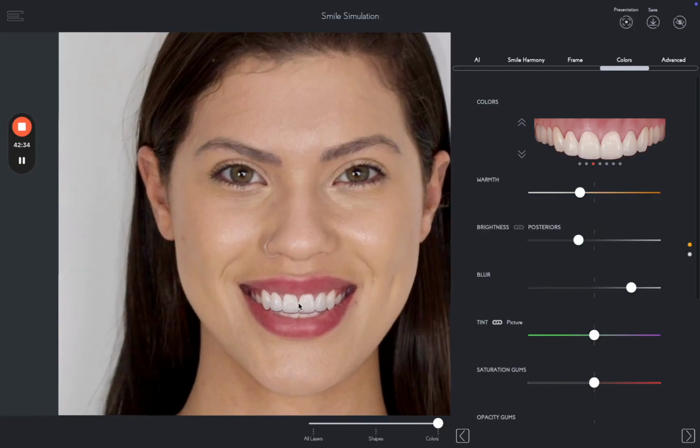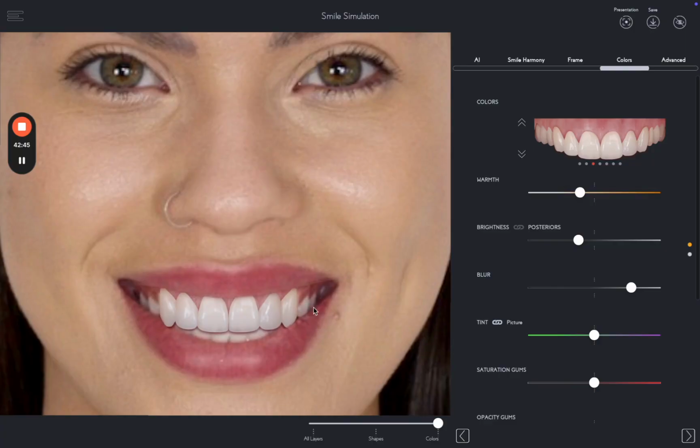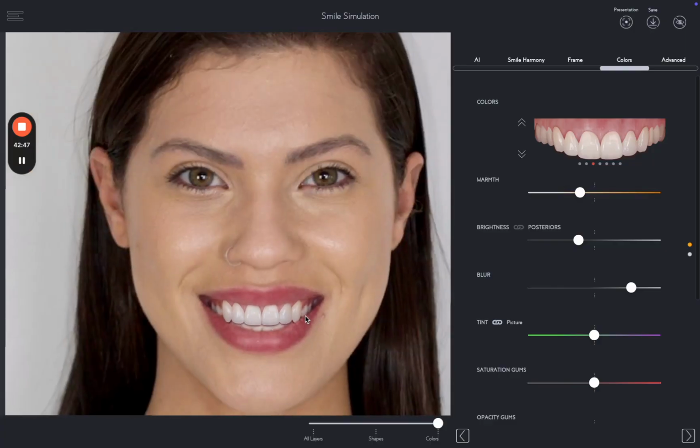Now the blur is only for the smile simulation, not for the existing teeth of the patient, or not for the picture. In case you have the posterior teeth that are blurred, they are not looking very sharp, you can increase the blur. And so the focus is no longer on the smile simulation.